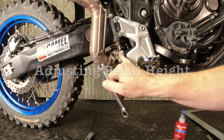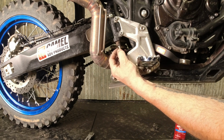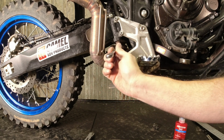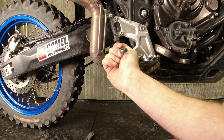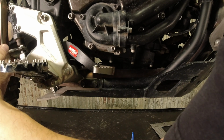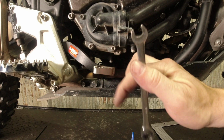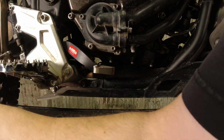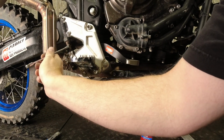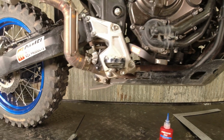So we're going to adjust this. We've got the nut here that's 12 mil, and then we've got a 10 mil hex cut into the push rod. And as we turn this, you can see the pedal is dropping. So that's how you adjust this height. That's too low for what we want. We're going to come back up. So it'll be about there.